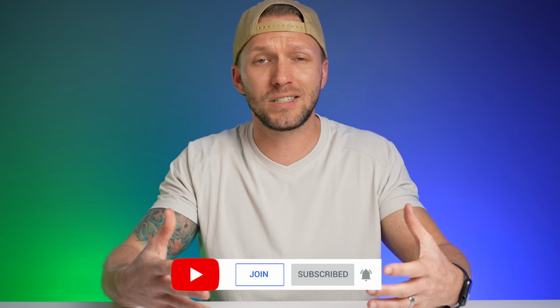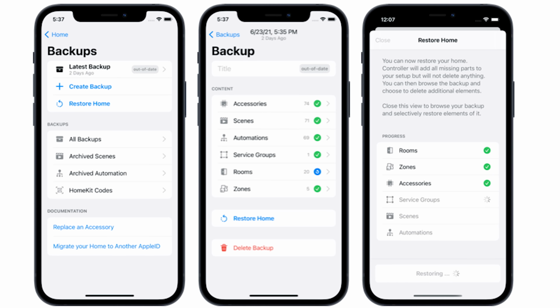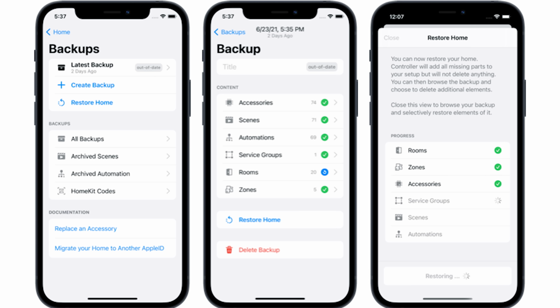So I've got a lot of questions and comments lately from people who've just been having issues with their HomeKit setup. Automations are not running, or maybe you're all out of whack. Maybe some Apple update came and ruined your whole setup. There could be a number of reasons why, but regardless the cause, I think it's a pretty good idea to create a backup essentially of your smart home, especially if you have things running smoothly, in case you ever need to restore from a backup.